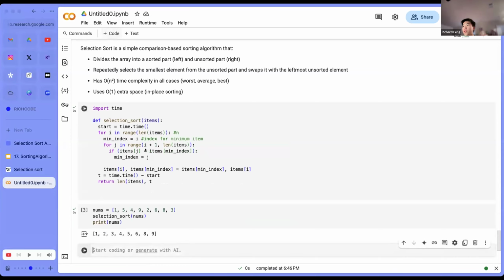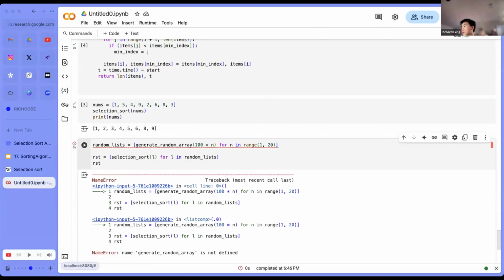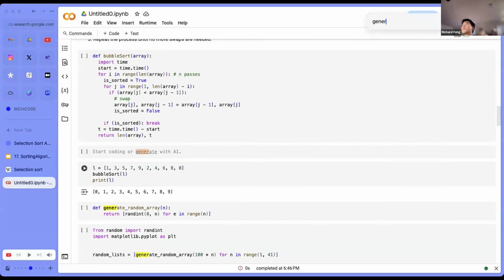And then once again, you don't have to write out this code.